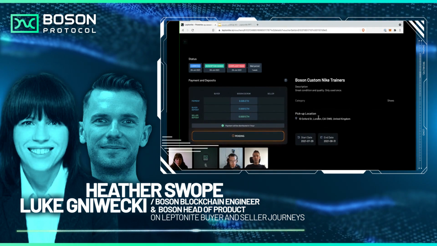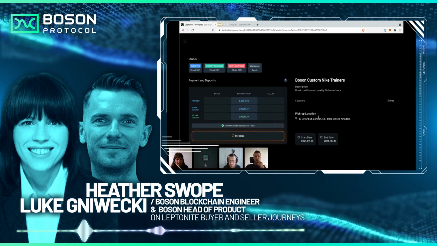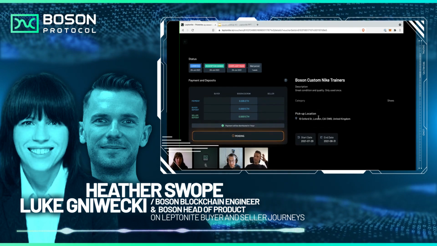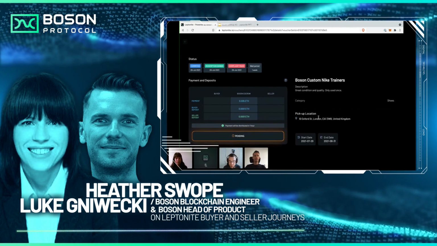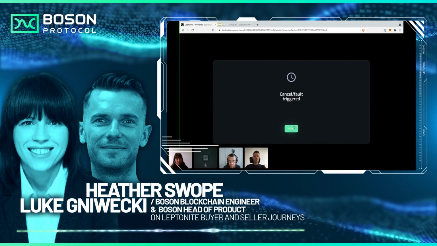Heather, is there anything interesting worth mentioning about the cancel or fold at this stage? At this point, the cancel or fold, again, we're just setting a status on a struct in a mapping. We're not doing any kind of burning, and so basically we've set the status to canceled or faulted.